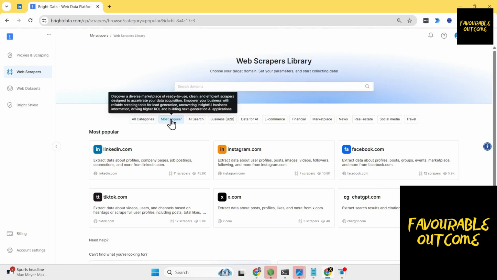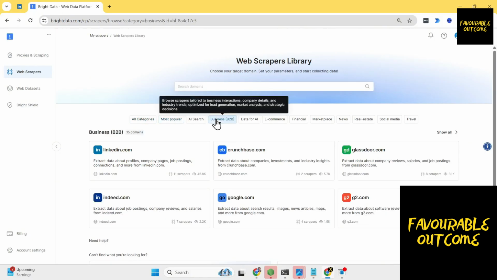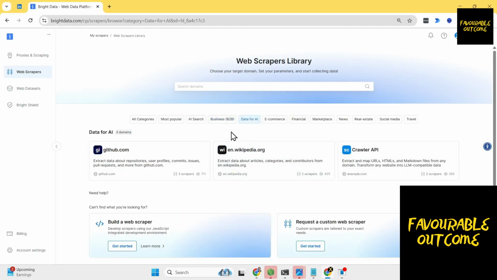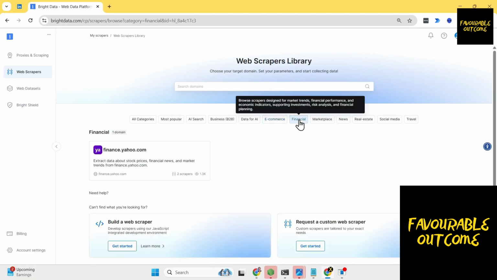Basically, you can sort by most popular or specific business related. So Crunchbase, Glassdoor, G2, Indeed, GitHub, Wikipedia, Amazon, TikTok, Walmart, all of this you have ready-made scrapers provided by Bright Data that you can just plug and play.